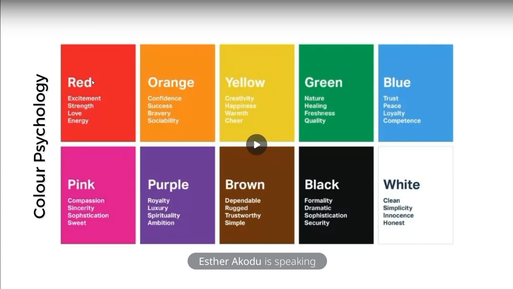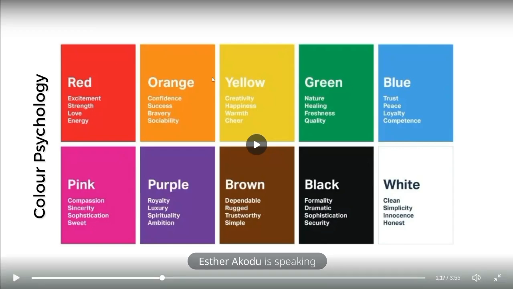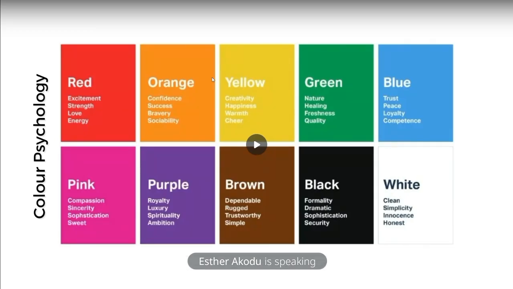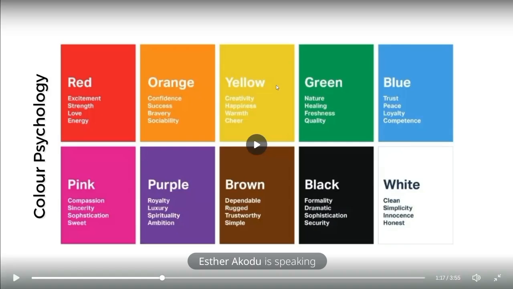If you are creating something for a brand that has to do with being sociable, you want to use a color like this. Yellow talks about happiness and being cheerful. It is a vibrant color, majorly for youth and young people. This is something you want to begin to study. Green talks about nature, healing, and freshness.